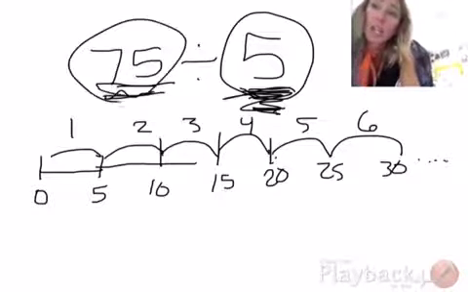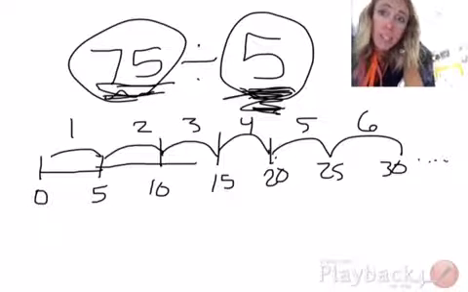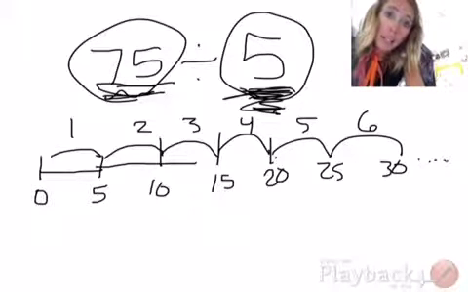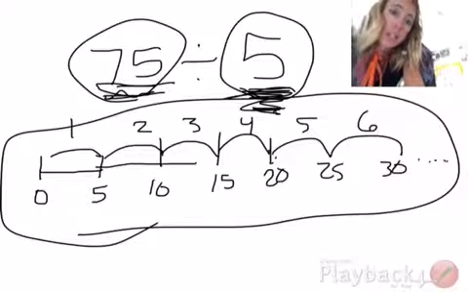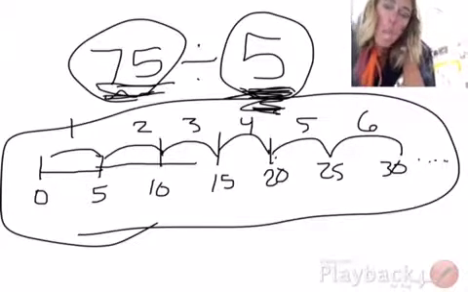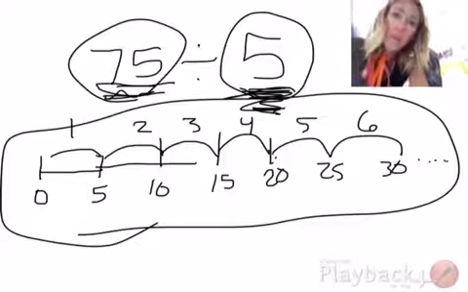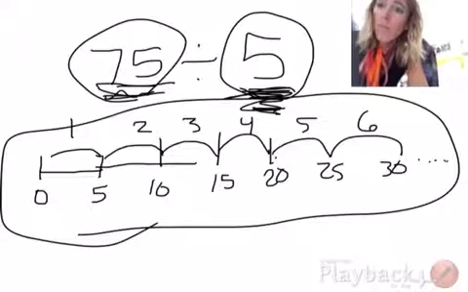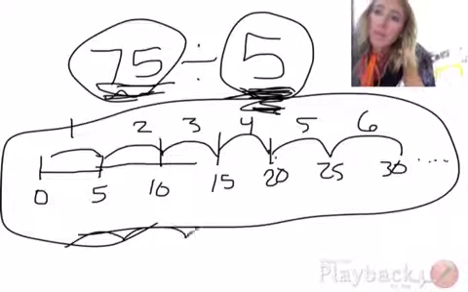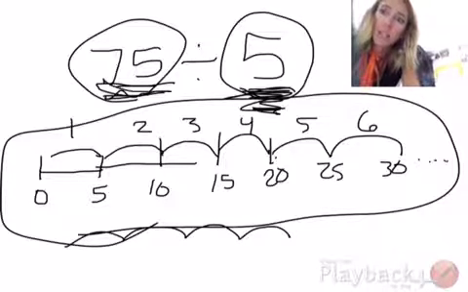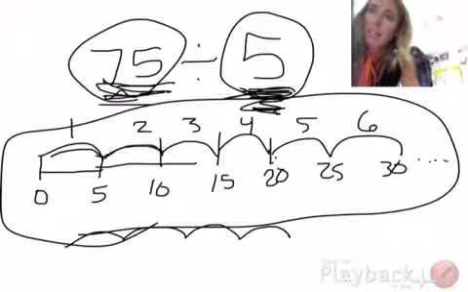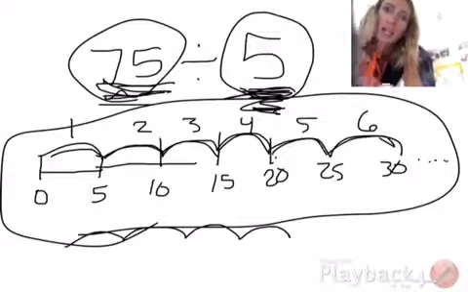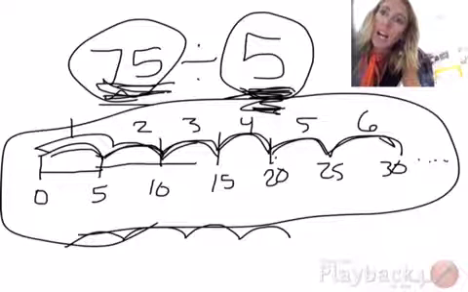Do you think we're ever going to hit the number 75? Is that going to be one of the numbers that we hit? Go ahead, pause the video. Keep this going if you can't say yes or no on that question yet. Because I'm going to tell you right now what happens. If you keep hopping, you will land at the number 75. So now the question is, how many hops did you take? How many groups of 5 is it?